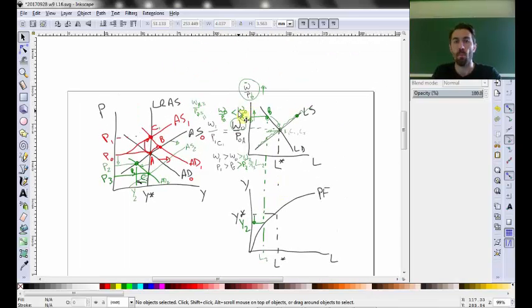Remember, if the money wage rate is sticky, what happens? When you have a decrease in aggregate demand, we have a decrease in output, a decrease in employment, so an increase in unemployment. And the Keynesian story is we can sit there for a while. We're going to sit here as long as the wages don't adjust. Yeah?